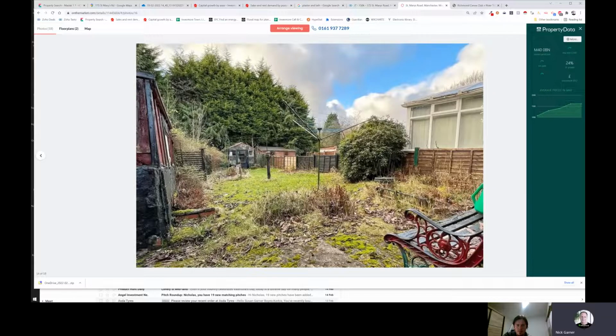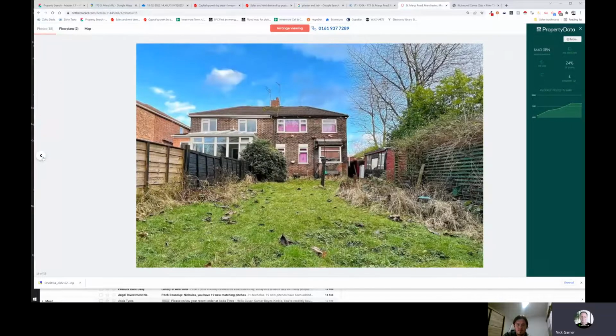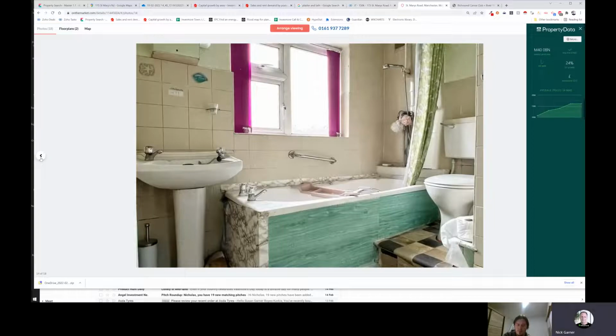And this is obviously a house that belonged to somebody elderly who just didn't modernize it for an incredibly long time. So this is just as prime a renovation project as you can get, really extending it out to the side, putting a garage in there, putting a big conservatory out the back. It's a lot of remodeling and it would be a big old project. But what a project it would be. I mean, this place would zing once done.